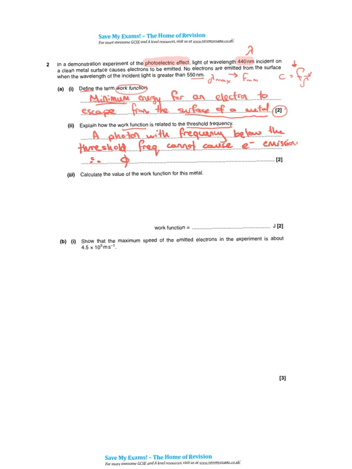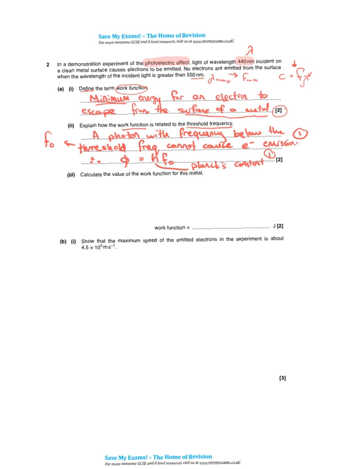Therefore, work function is equal to h f naught. Now here you need to make sure that you label what each one is. So threshold frequency is the f naught, h being Planck's constant, and phi being the work function. Make sure that they're all clearly labeled, otherwise you will not get the mark. So that's 1 mark for stating what threshold frequency is and how it's related to the equation.